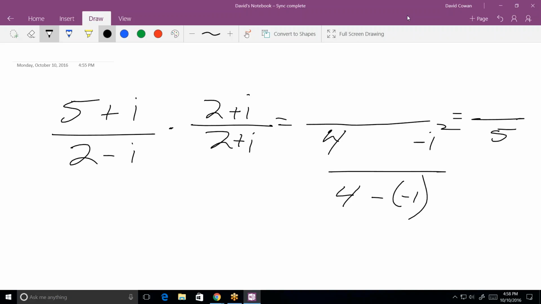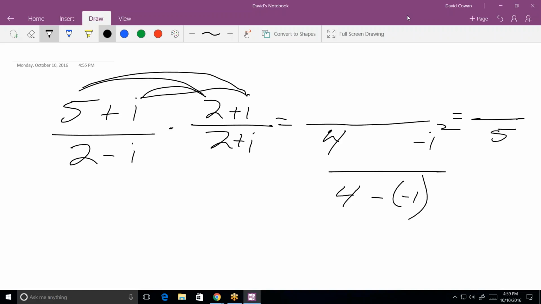The numerator will be 6 plus... That times that. It'd be 5i. No, start with FOIL. In other words, you have a binomial times a binomial. You want to do the 5 times the 2, and then the 5 times that, and then you want to do the next term by that, and then the next term by that. That spells out FOIL, because the first one is first, and then outside, and then inside, and then last.